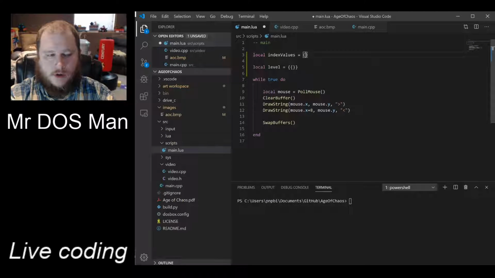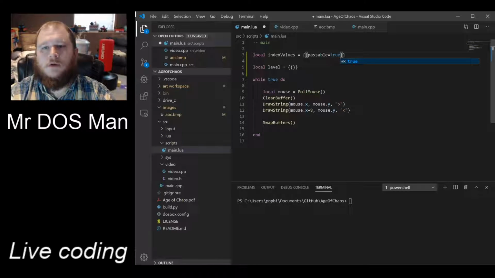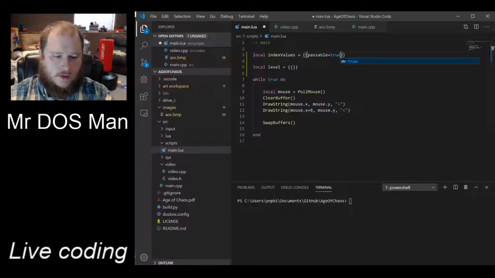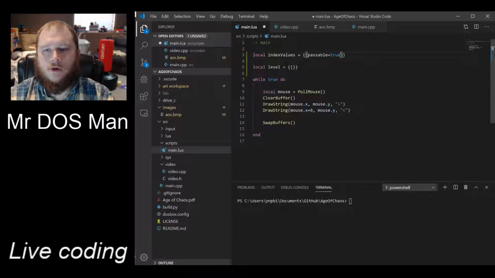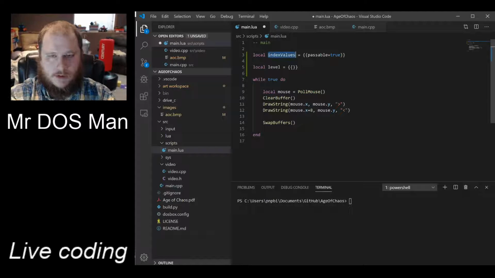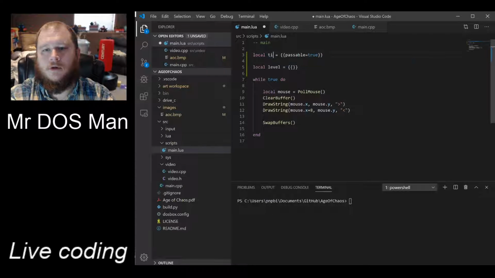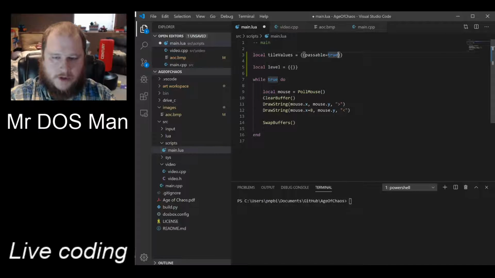Alright, so for each index value, we want to give it some attributes. Yeah, it uses equals instead of colon. So passable equals true.